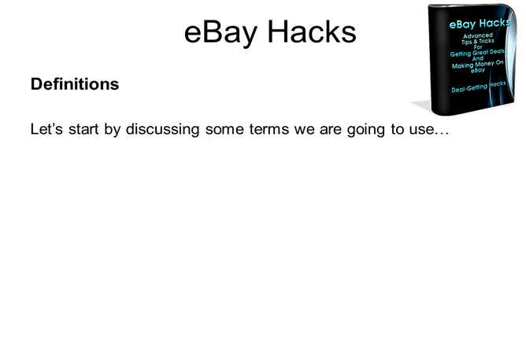So let's get started. It's important to understand some definitions as we get started. So we want to start by discussing some very simple terms that we're going to use. Most people understand the concept of buying low and selling high, right? It's how you make money on eBay or just about anywhere else.